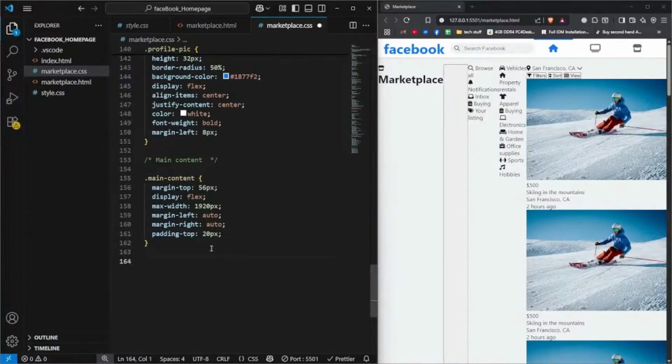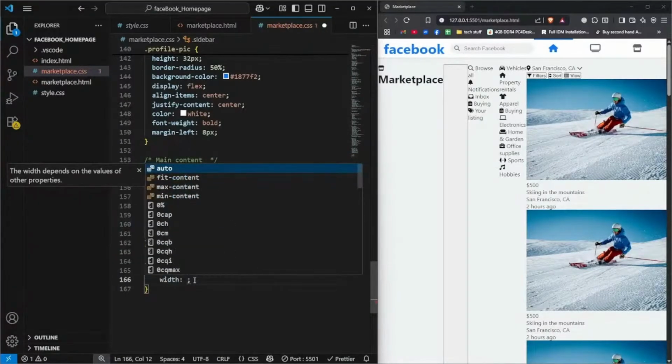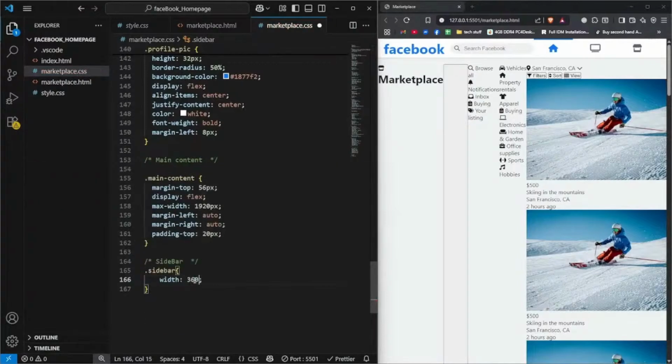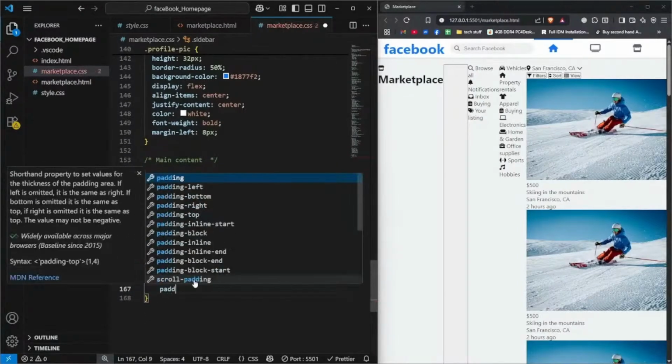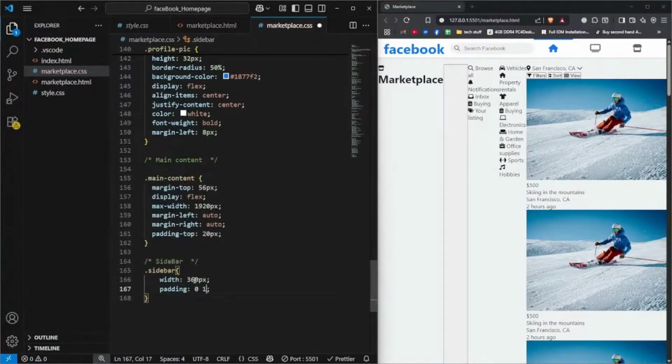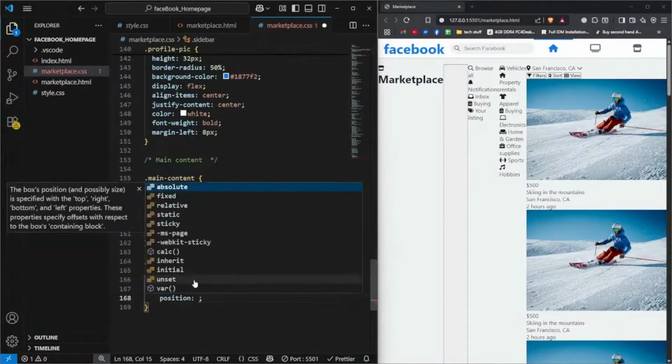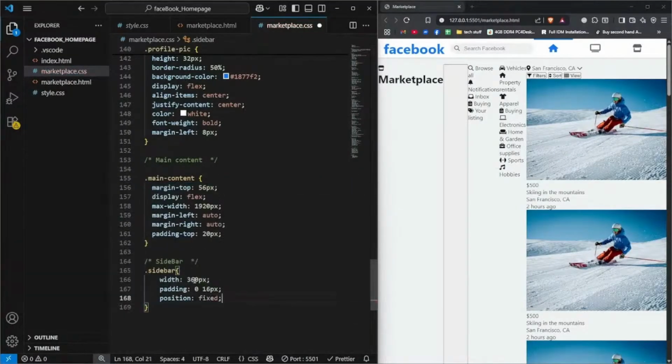And here, now we'll style the sidebar and also put a comment saying this is a sidebar. Comments are really necessary. Please always comment your code, guys. So what I'm gonna do is give a width of 360 pixels, just like here, give a padding of 0 and also 16 pixels, and set the position to fixed because this is a sidebar, am I right?